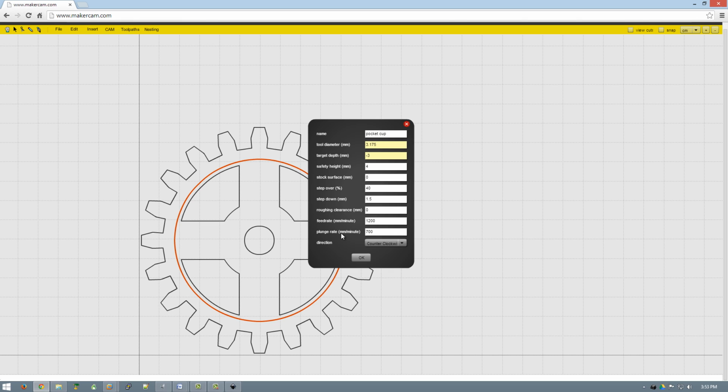Now, you may have to do this different, and I would highly recommend you use your own thoughts and experiences with your machine, because my machine is a little bit modified from a stock system. It has a DW660 as a spindle instead of a Dremel. It has NEMA 23 motors instead of NEMA 17, so it's arguably more robust and more rugged and capable of handling a little bit more and a little bit faster settings. So if you're brand new to this and you don't have any experience, I'd be conservative. I don't know where to even tell you to start, but I would definitely say that maybe 1,000 millimeters a minute wouldn't be a bad place to start.